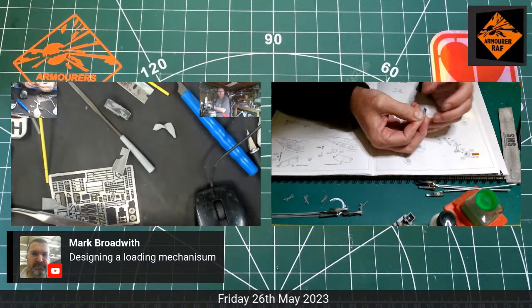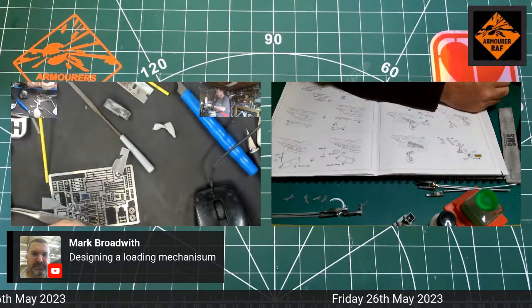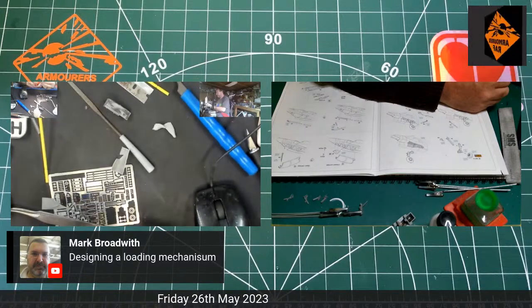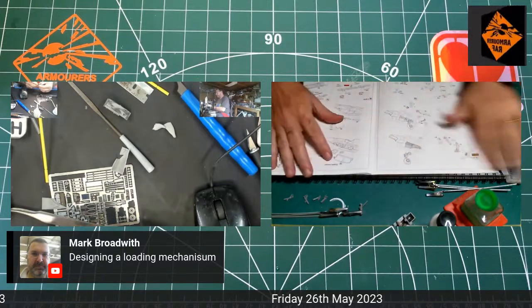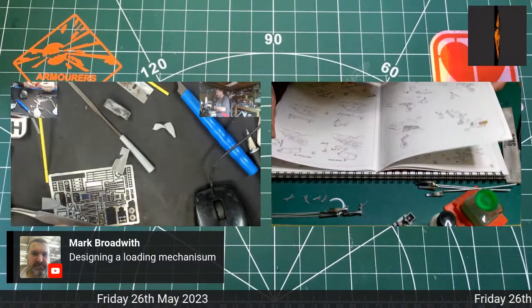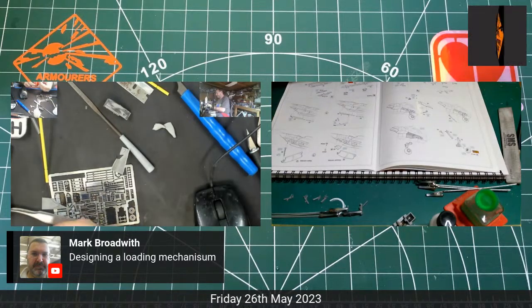Mark Broadwith says, designing a loading mechanism. Ooh, what for, Mark? What for? Because Mark's the one who's got the 3D printed bit shop. Ah, suddenly my best mate too. Now I've got nothing I need printed. Yeah, I sent him some stuff.